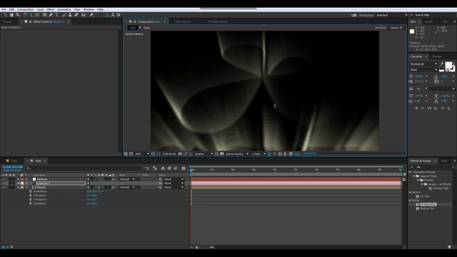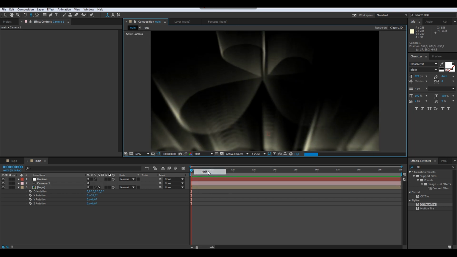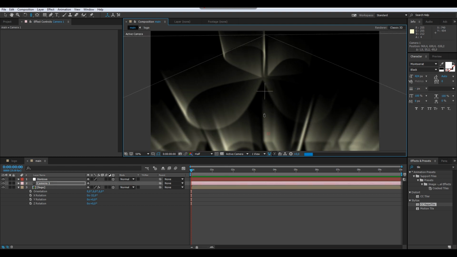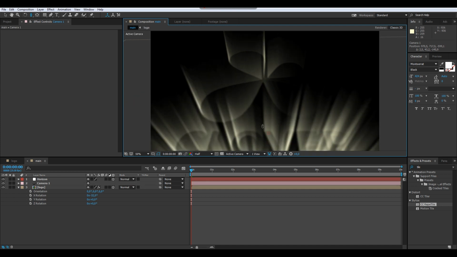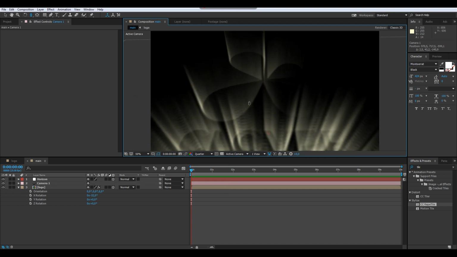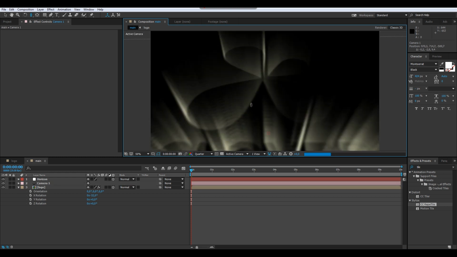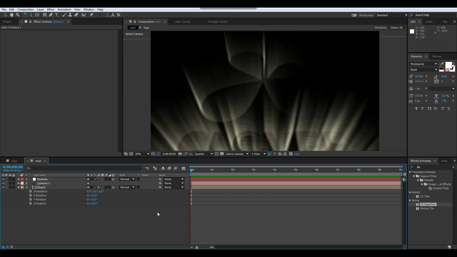To avoid this artifact, it's not just because I'm playing it at a quarter resolution, just for the sake of the preview. So you get the idea of how to have this nice effect. Pretty quick this time. Now 10 minutes again. Well, I don't know, maybe I'm a really slow teacher.